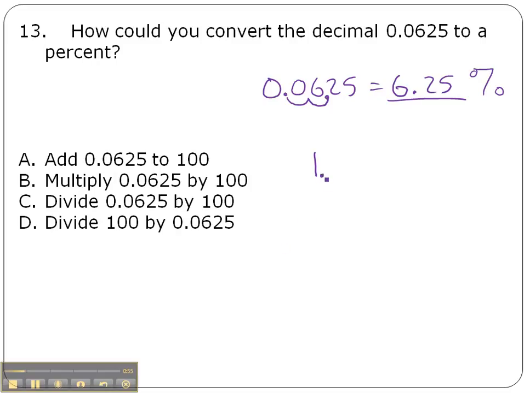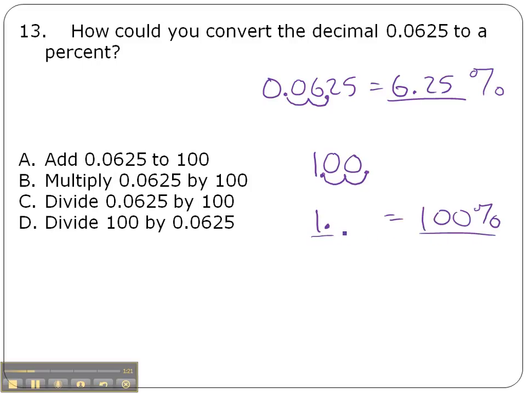If I move that decimal 2 places to the right, because the decimal is the end of a whole number, and I add zeros, we just changed 1 to 100% by moving the decimal 2 places to the right. Well, to get from 1 to 100, you have to multiply by 100. 1 times 100 equals 100. And we know 1 whole equals 100%.